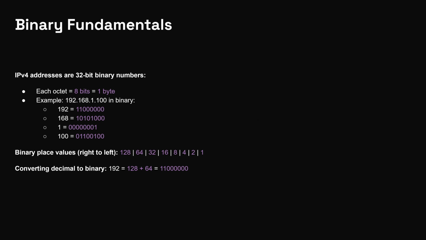Yeah. So here we have another example. Converting decimal, which is our normal numbers, like 192, to binary: that is 128 plus 64, which we can see here. That will give us 192, and we can put that in binary. That would be 1 1, and then the remainder will be 0. The zeros indicate that that particular value will not be used for that particular octet. We can proceed to the next slide.